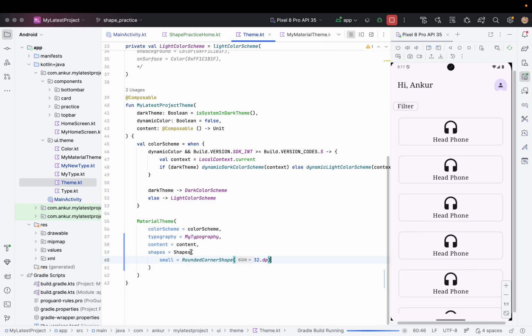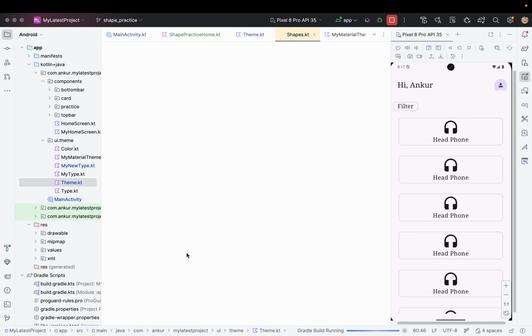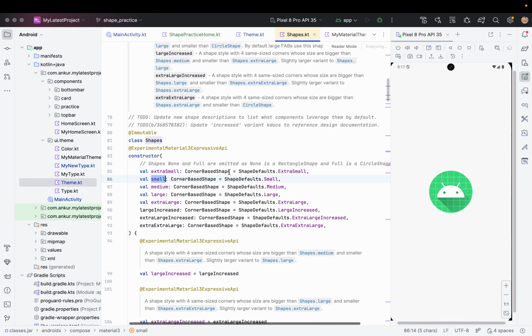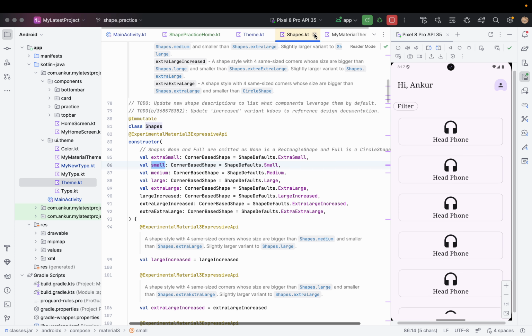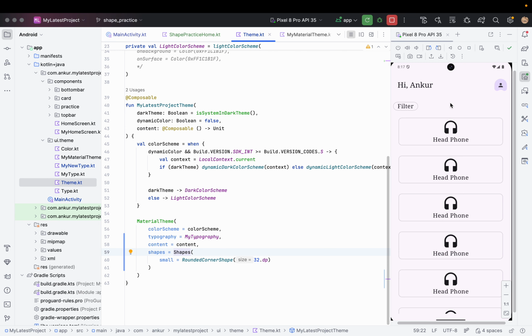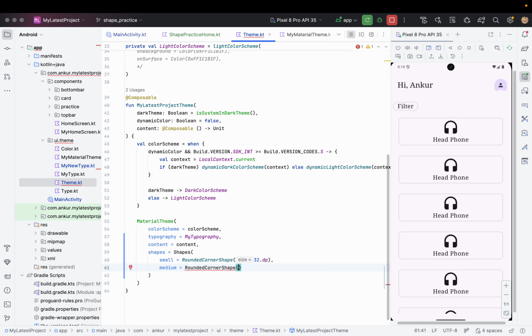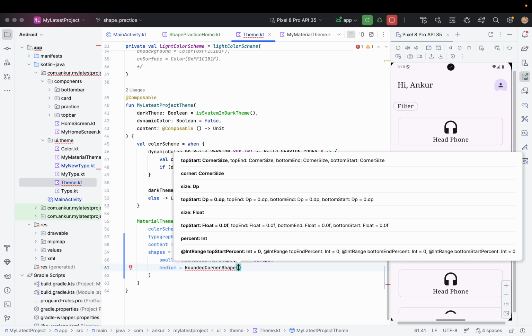After that, you can see all possible shapes presented in that, like small, medium, large, extra large. As you can see, this gets more curve. Okay. After that, we have medium. Medium is used for these cards. So you don't need to manually set it on every particular card.